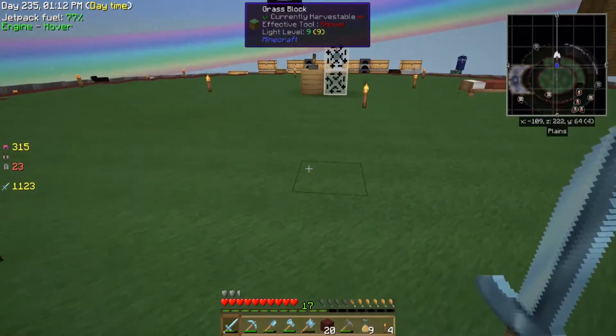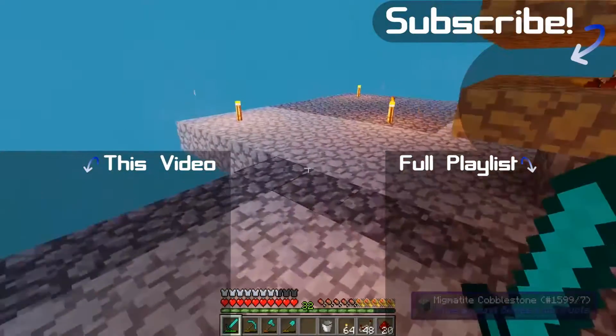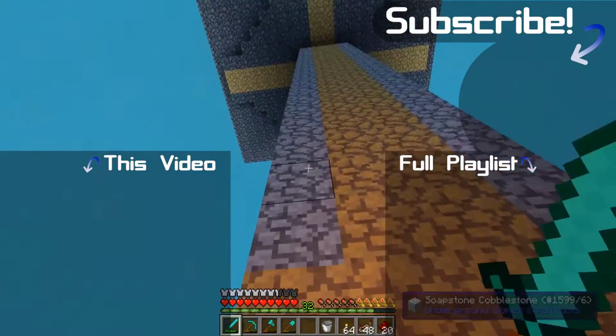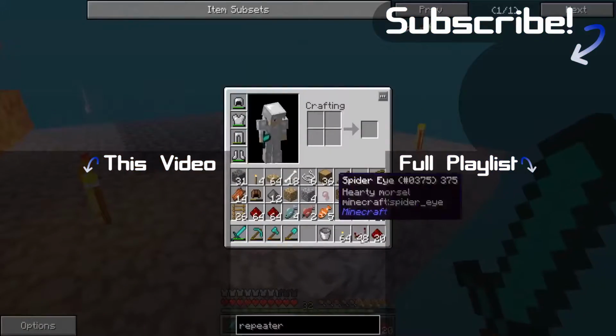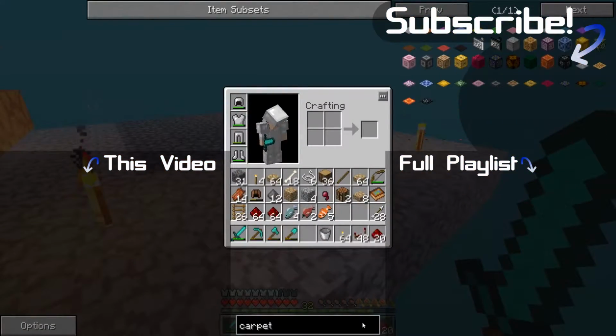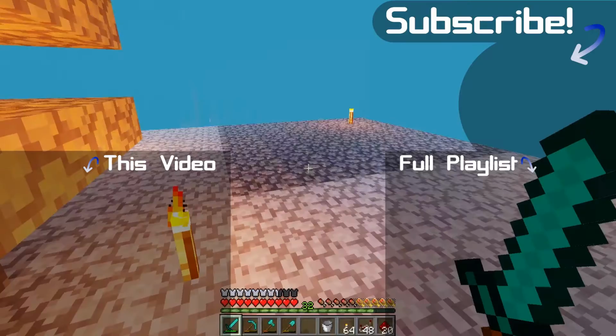I'm also thinking about putting some carpet down and decorating this and maybe the edges of this, because right now it's not the most appealing thing. Do we even have carpet in this? Is this a version that has carpet? It is. Okay. Oh, we have special carpet. Oh, we have chosen carpet. Perfect.